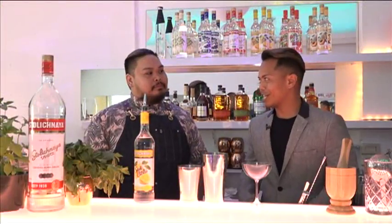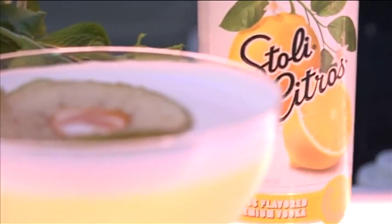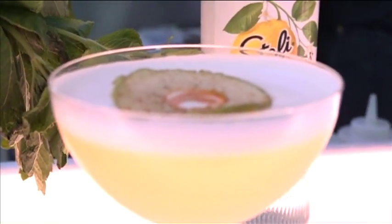All right, Jun. I think we should tell our viewers out there to pucker up for this next one, because we have the lemon apple sour, available here at Drop. This time we're using Slowly Citrus. So we're gonna do a classic sour. A classic sour, at least here, includes the egg white. What it does is it gives a good mouthfeel and it combines the sweetness and the sour ingredients together.